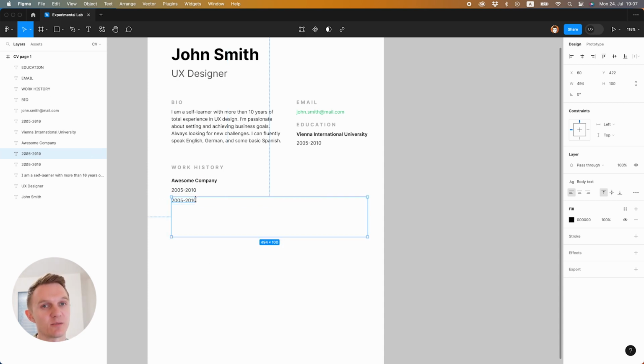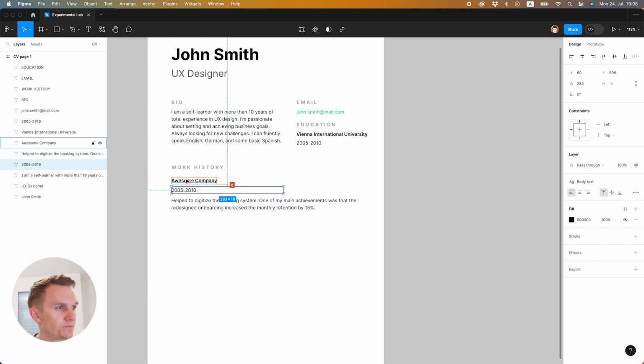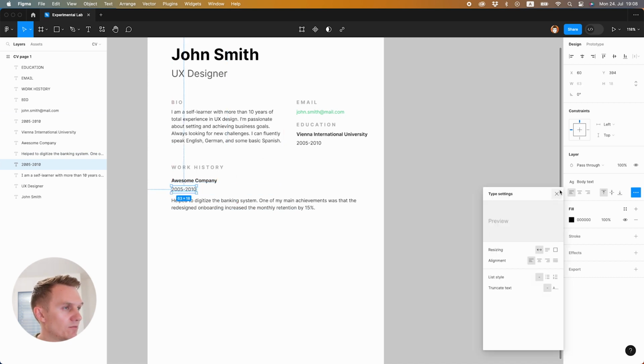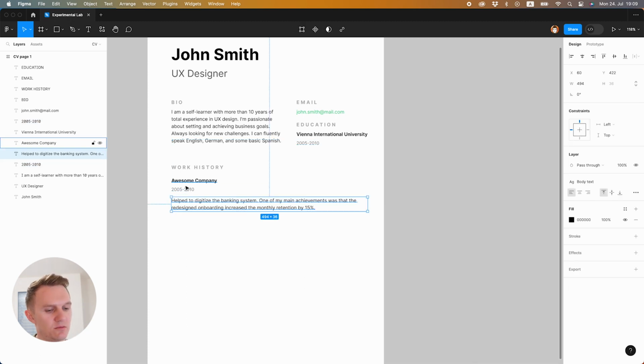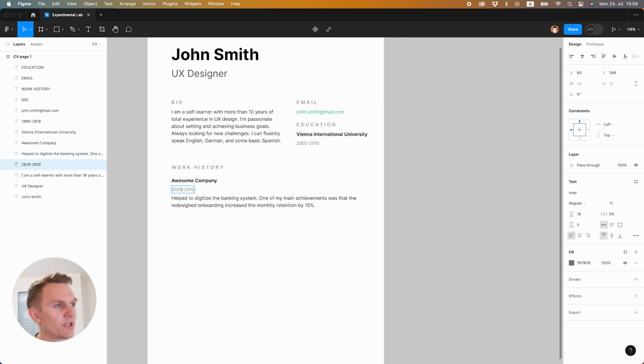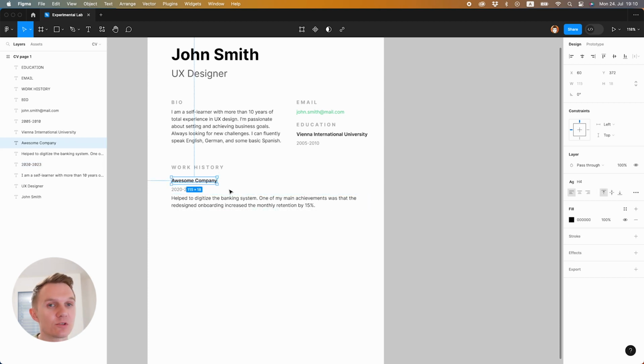Here I will paste some text that I prepared in advance, and you should write what you have achieved on this role. Actually, we can make the years even smaller font. I usually do not recommend to have the fonts less than 12, but in this example, the years are the less important information, so we can make them smaller as an exception. Let's make them not black. Let's change the years to 2020, 2023. You know what? We forgot to include the role at the company that we are presenting here.